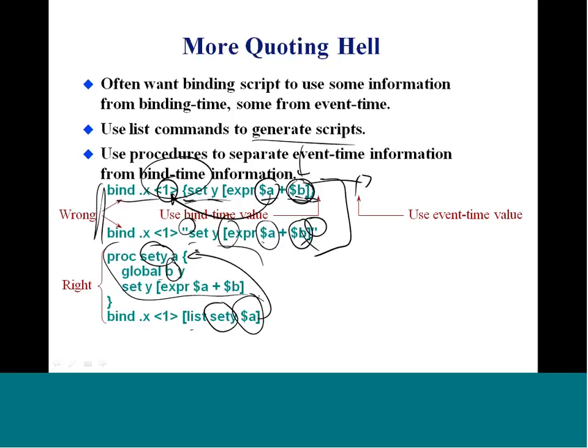So this you can get at bind time, but this event time value is still not set properly. In order to do that, we actually need to pass it into a proc, and the proc is always constant on the event time, which tracks the event time. And now when you pass the bind time value into the proc, you can get the correct answer, and that's what comes out as the value for y, and then you can continue that event further down.